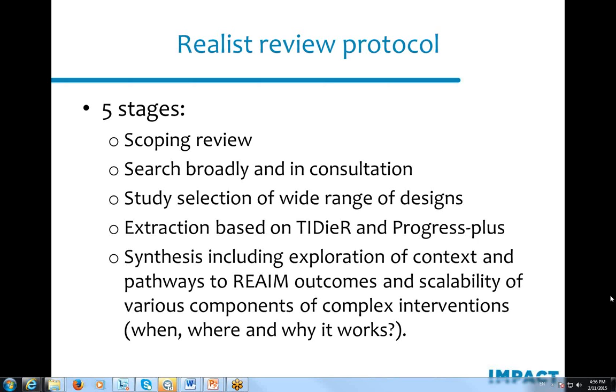Where there's a lot of evidence, we might find, in the example that's already been given about brokerage from Quebec, that there's just a mountain of evidence about that, and what we really are interested in is something a bit more specific. We'll try and do that in the review, but ultimately the review has to work with whatever evidence is there, and it will be up to the LIP to decide whether it wants to just take the interventions as described in the review and try to implement them in their context, or to tweak them or to change them.